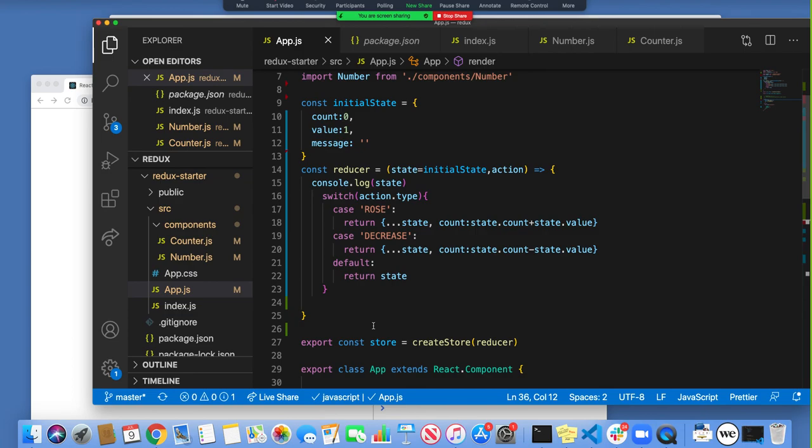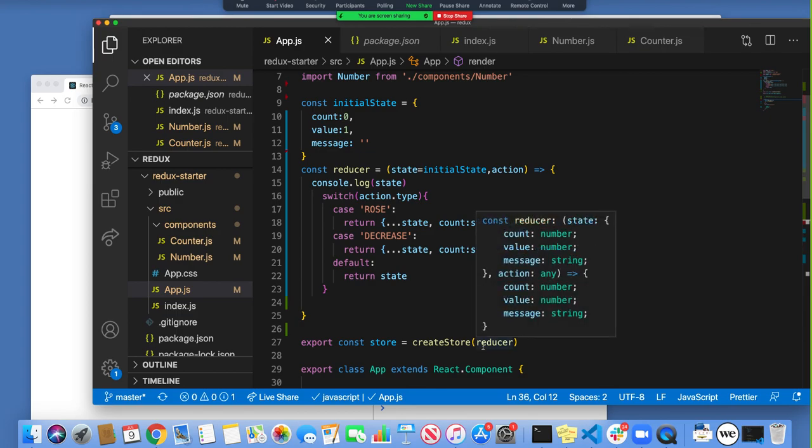Actually, maybe now that I'm looking at it, but I know there were different dispatches. Are they all going to one single reducer, or are there cases where there might be different reducers? So in React Redux, your reducers and actions are abstracted from your components altogether. So this is the only time that these things will be in here. Normally they're in their own file. And there can be many types of reducers, not just this one type of reducer. But your store can only take a single reducer.